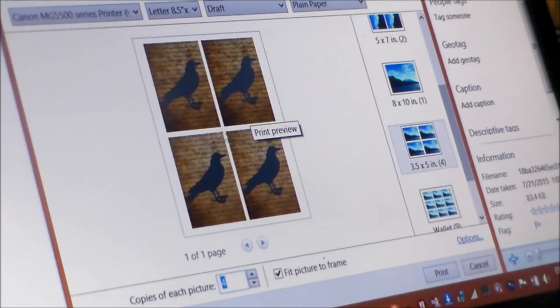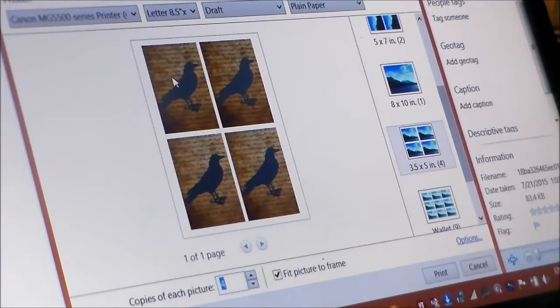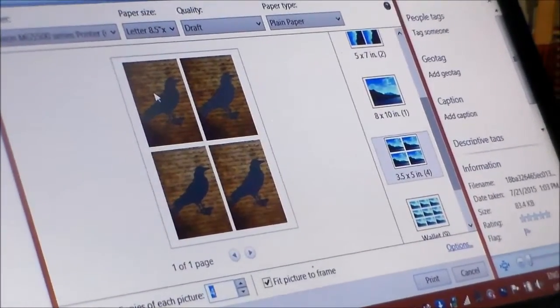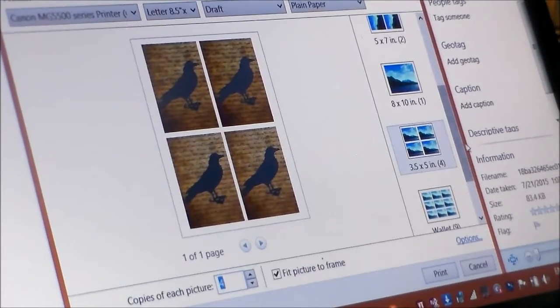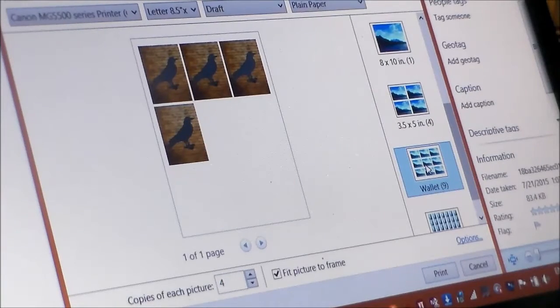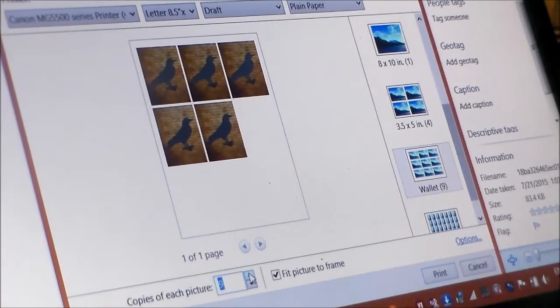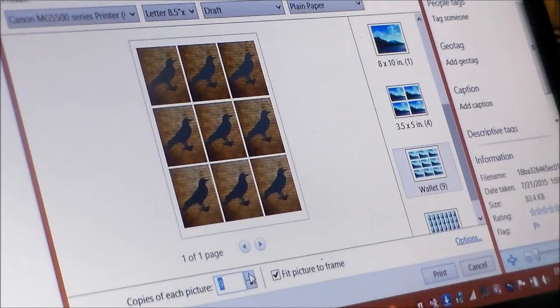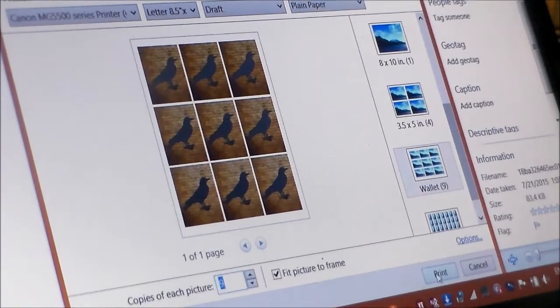I think 4 would make a good size, 3.5 by 5 would probably make a good size, it's kind of long. Let me see the wallet size. I'm going to go ahead and print wallet size. I can get 9 out of the wallet size. See how that looks. It's 3.5 by 5. It's kind of too big. I'm going to go ahead and print that, see what happens.